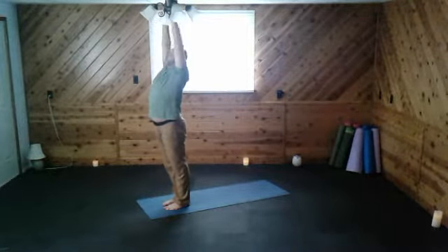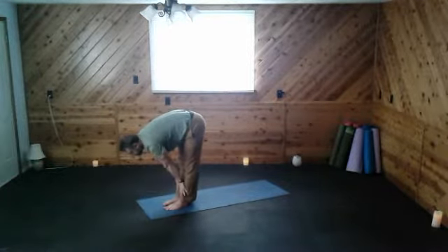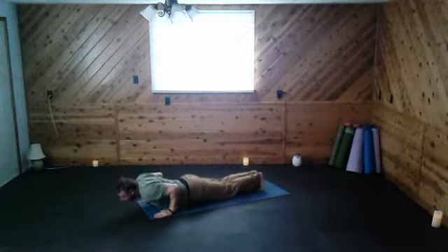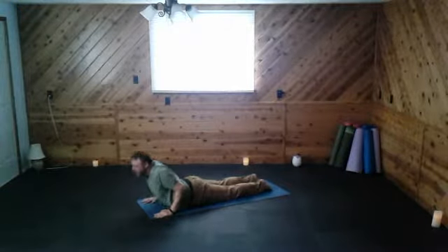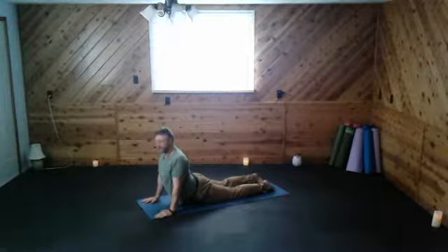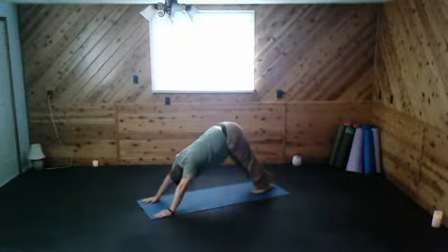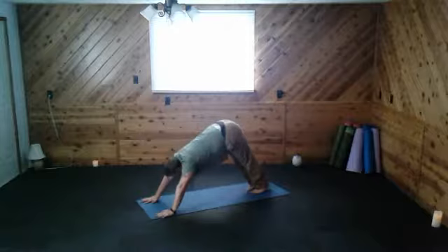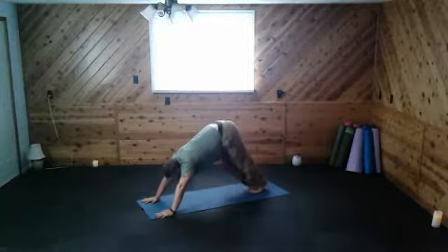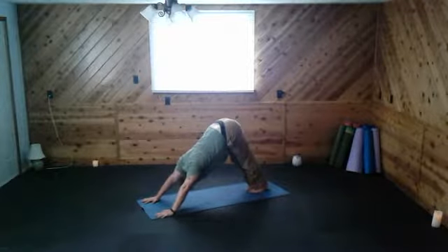Inhaling up. Exhale, fold. Flat back, extend the spine. Exhale, step on back, bottom-up push-up. Toes point back. We're going to roll ourselves up. Shoulders back. Navel pulls in, protecting the lower back. Passing through the knees. Curled toes. Lift. Find a nice little downward dog. Fingers spread wide. Kind of walk your dog for a second — just one heel, then the other. Both heels back. Lift the hips, sink.